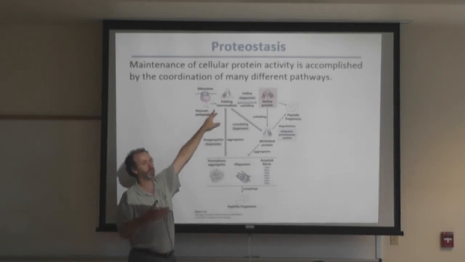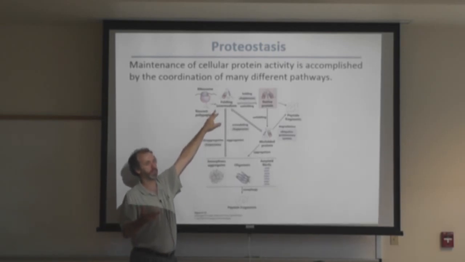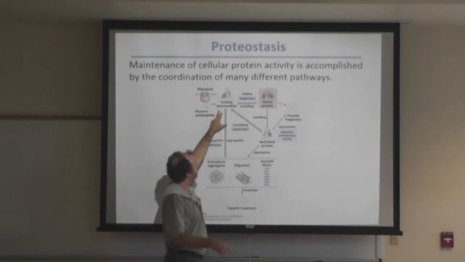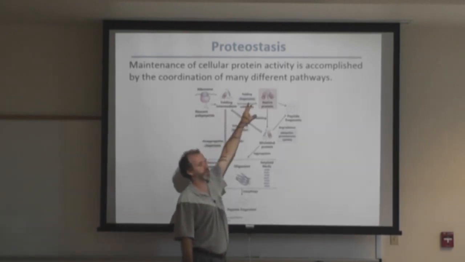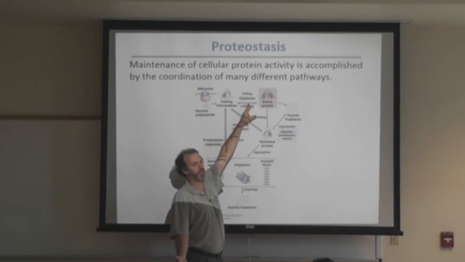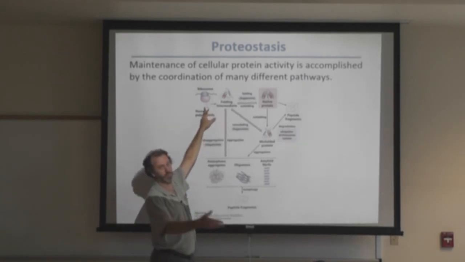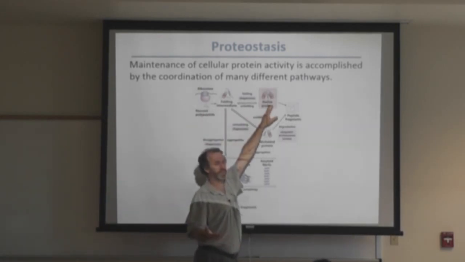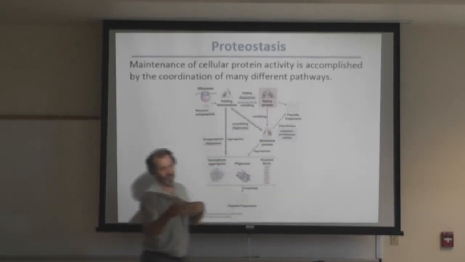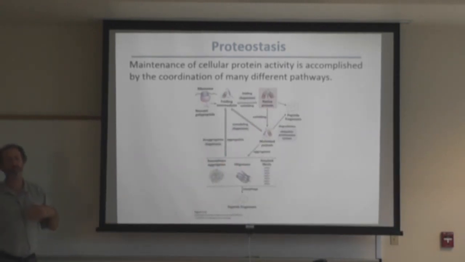A lot of times you have folding intermediates based on the free energy diagram of how it's going to fold. Sometimes folding is going to require certain proteins known as chaperones. They'll bind to the growing nascent protein as it's starting to fold, and make sure it maintains its native fold structure, and also protect certain regions from interacting with other proteins. Because if you just produce proteins as they come out, it's real easy for hydrophobic regions to start forming cross beta sheets, and they'll fall out of solution and form amyloid fibrils.